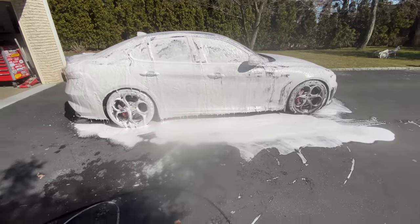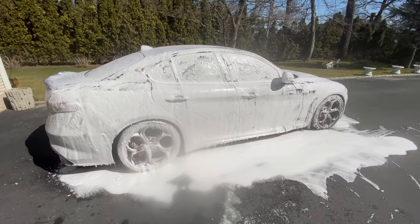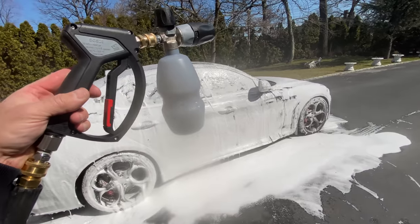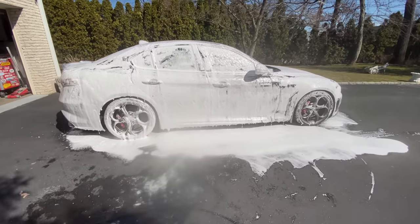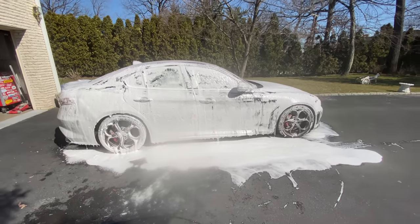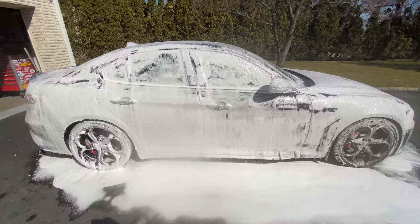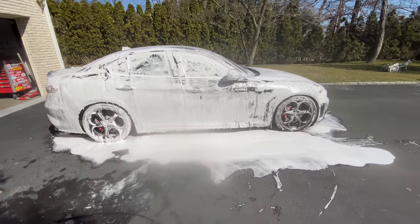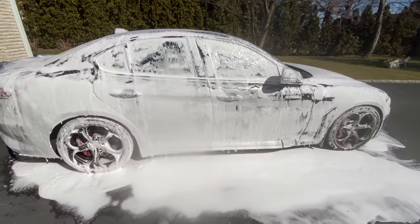Remember, chlorine and some of the heavy metals are a big reason why you guys get water spots and really bad foam. But like I said, also get good equipment, a good foam cannon, a good pressure washer, good GPMs, and I think you'll be really happy with your setup. But if you guys are having problems with foam, no matter what soap you're using, and water spotting, and you don't want to or can't afford an expensive deionizing system, definitely try these things out. I mean, you can't beat it. It's under $20, and I think you guys are going to see a big improvement.